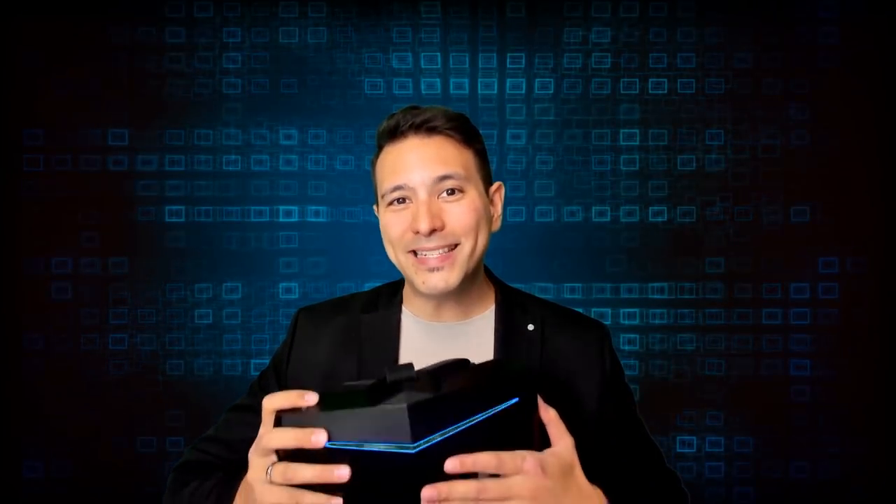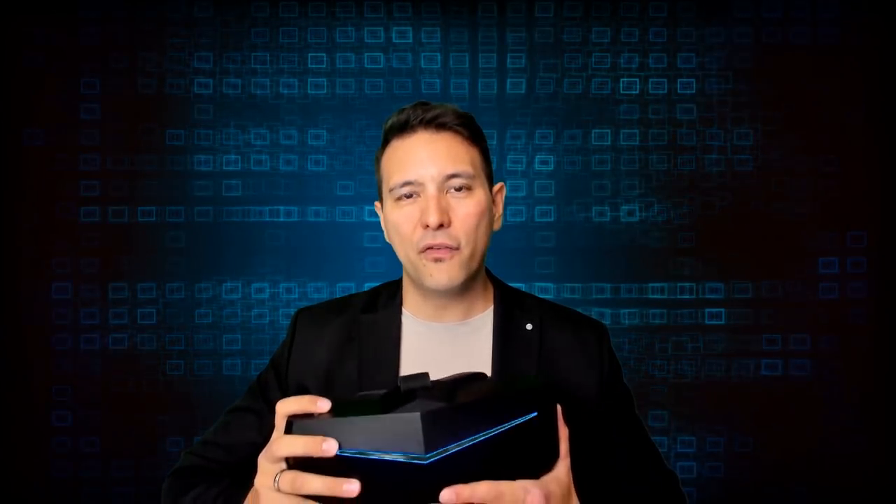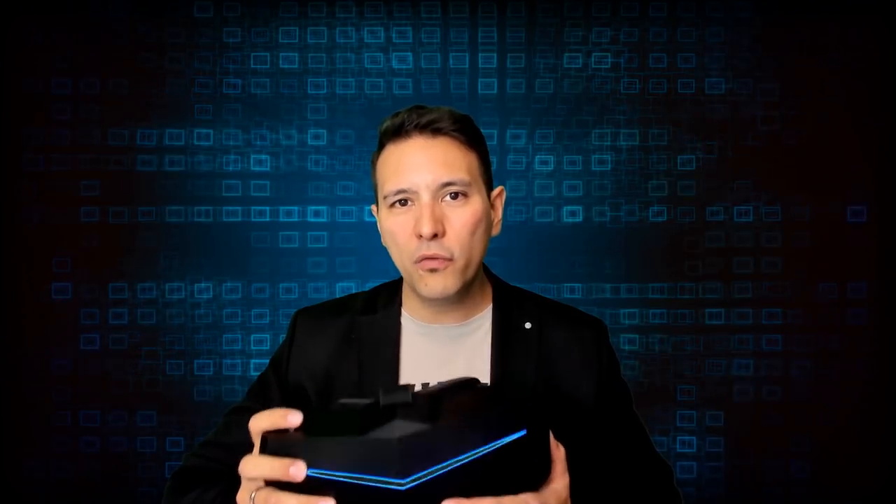I was part of the Pimax M1 tester group — a group of people with access to a pre-production unit who gave feedback to the company. During three months of testing, I came across two main kinds of distortion. The first happens at the outer peripheral edge of vision; while noticeable, I didn't feel it was an immersion breaker. The second kind was a bigger problem — the whole VR world would move with me when I looked left or right. If there was an object in VR and I looked to the left, the object would move with me to the left rather than staying in place. That kind of distortion was a big, big problem.